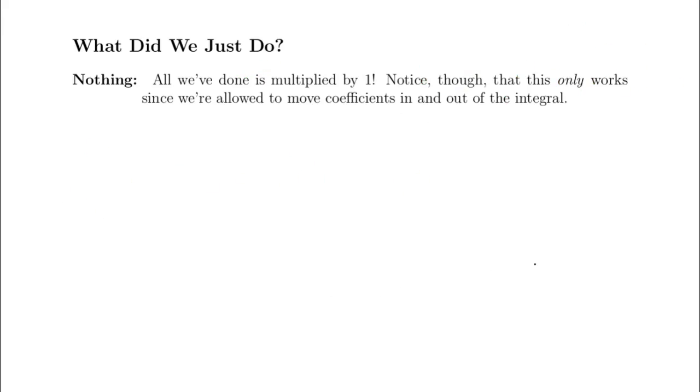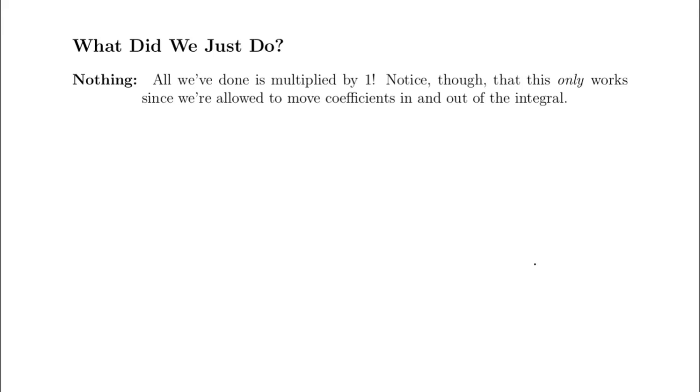Okay, but wait a second. What did we just do? Let's recap, just to make sure that we're not breaking anything, just to make sure that we're actually allowed to do this, and hopefully then we'll be able to come up with some general ideas. What we've done is nothing, really. All we did was we multiplied our integral by 1. But we did that cleverly, right? We picked the version of 1 that we wanted. We used 2 over 2 because we knew we needed an extra coefficient of 2 in that numerator to make things match with our differential.